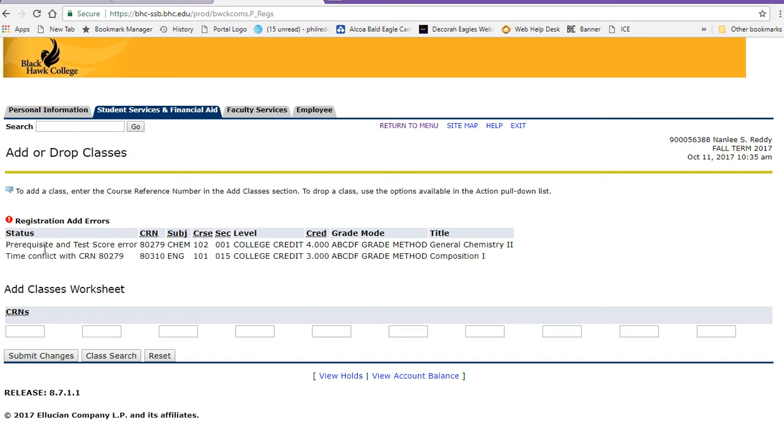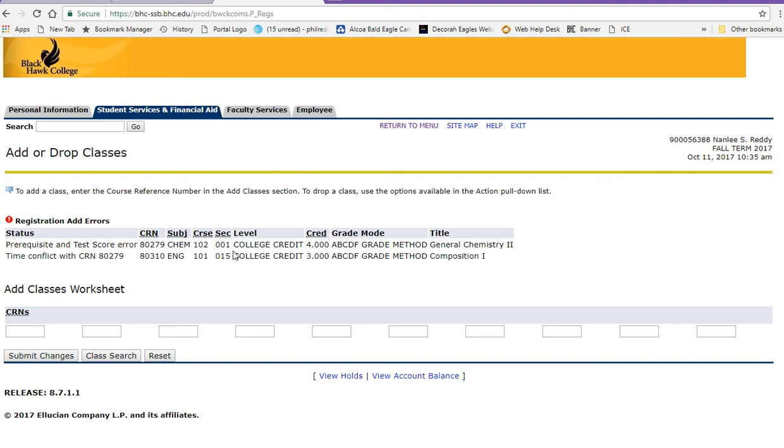An advisor can do an override for you, and if you're on campus, you can come see an advisor and get that override. You can also email us at advqc@bhc.edu and try to get that resolved through email if you can't come on campus.